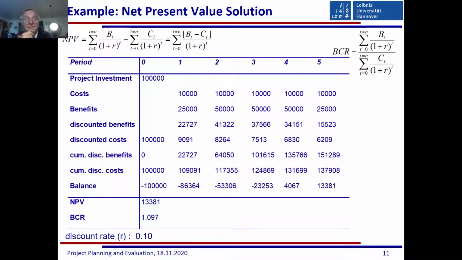For example, if you have a reforested area, so if a forest is reforested, then of course you would not have any benefits during the first maybe 5, 6, 7 years until the tree has reached some stage where it could in principle be harvested. Of course it may not be harvested, but it starts to have a value, and below that the value would be maybe even 0 or very low. So it may not always be a pattern like that. This is whatever the project is, this is the pattern. 25 and it jumps to 50 and it jumps down again to 25, just for pedagogic purposes.